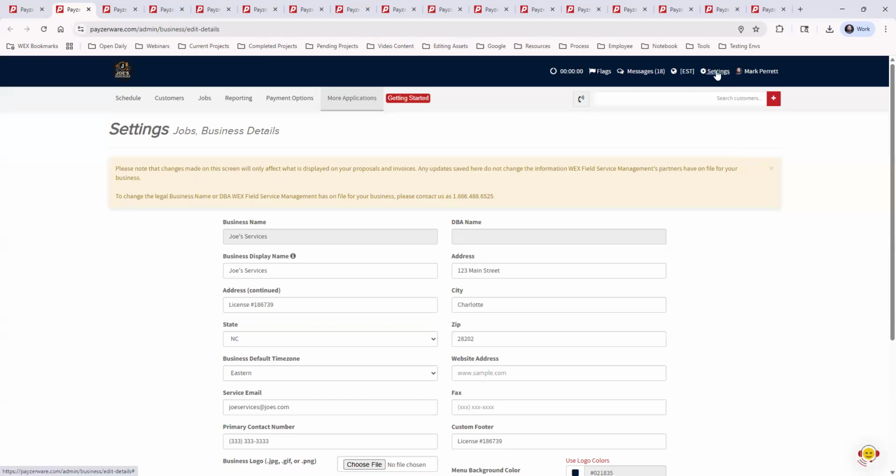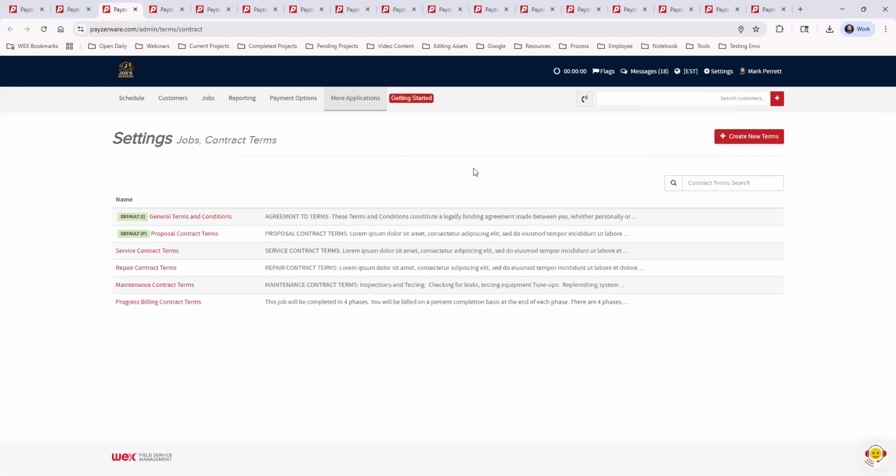Next, let's go to settings, jobs, contract terms. The contract terms, this is the legal stuff. This is your contracts that you have for your jobs, and it is the binding contract between you and your customer.